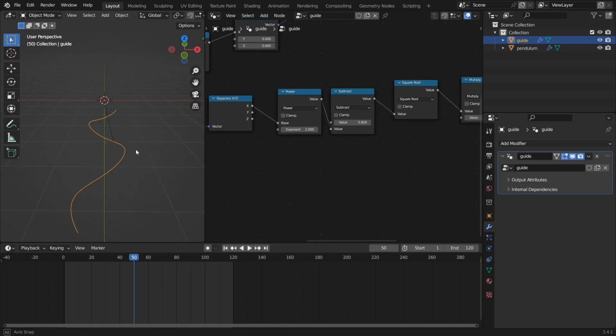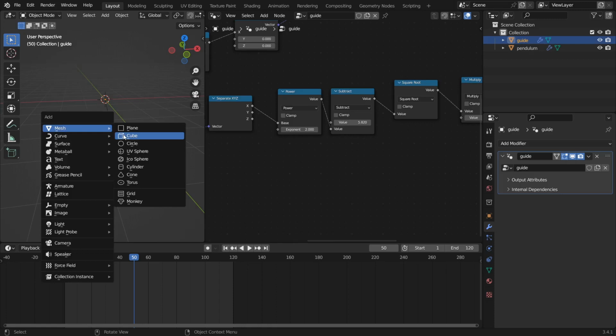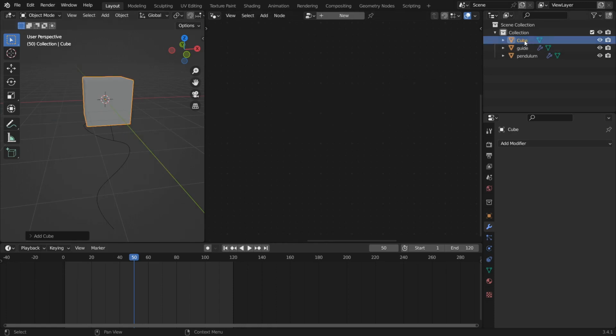So go ahead and just press Shift A to add a new object. Double click to rename it. This will be the pendulum geometry object. Shift D to duplicate that. Double click on the name to create the track object. Go ahead and hide that one for now by clicking on the eyeball on the right.